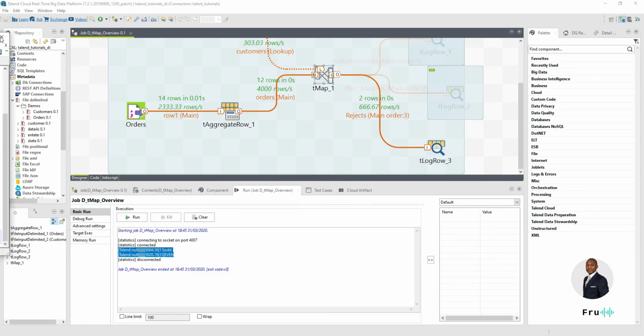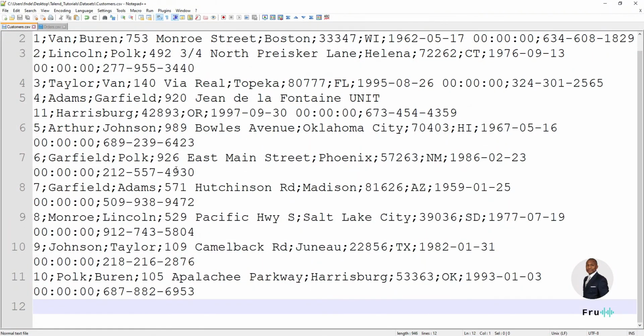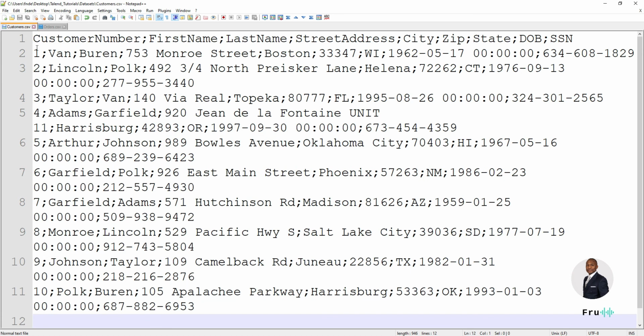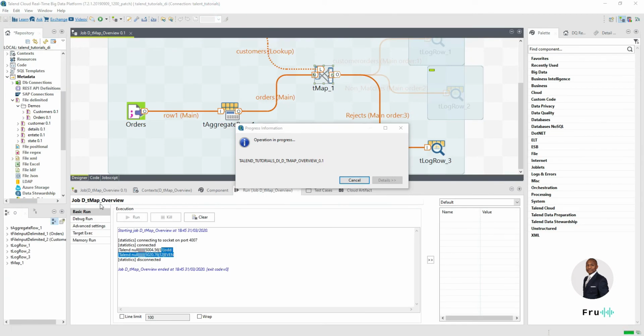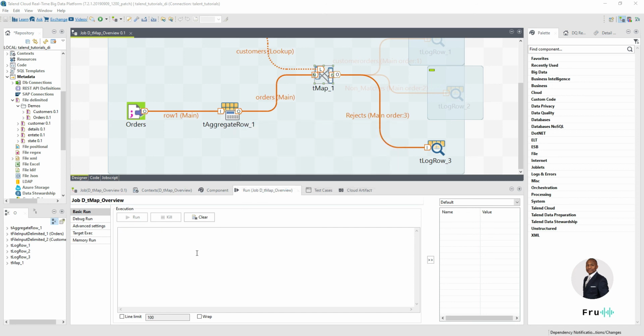So now I should expect to see that making it here, because I've introduced a new order number of 15, but I don't have a corresponding one in my customer table. While that's running, in my customer table there's no corresponding order number of 15. It's kind of hard to look at this way. Let me zoom in. There is no corresponding 15 in here, so I don't expect to see that. If the job runs, what I'll expect to see is that record should show up in my rejects very quickly. We can call it a table that needs to be reprocessed.